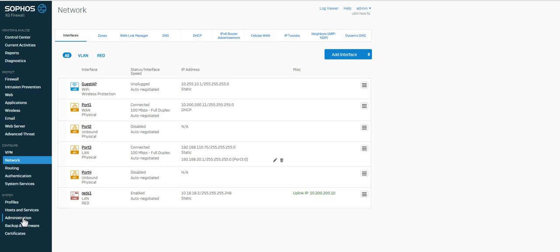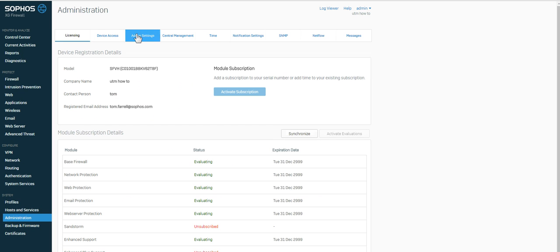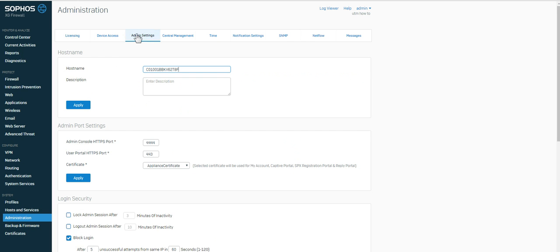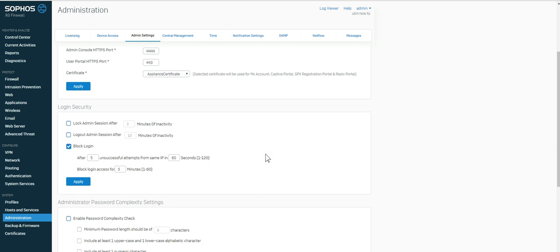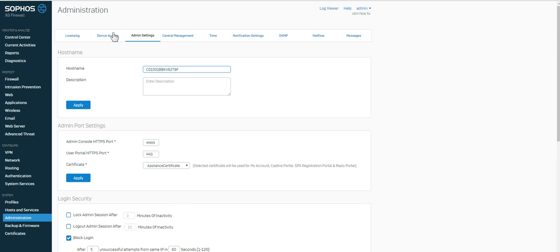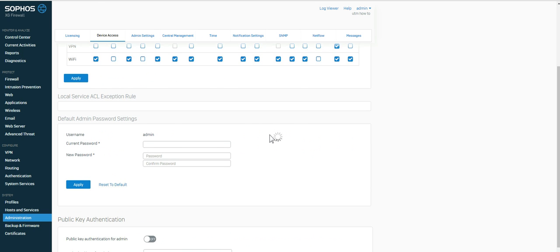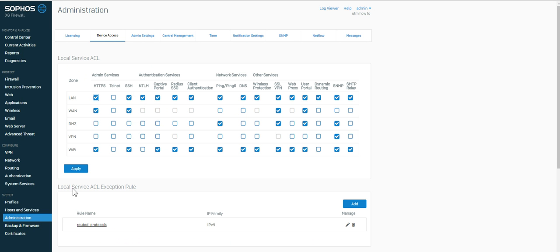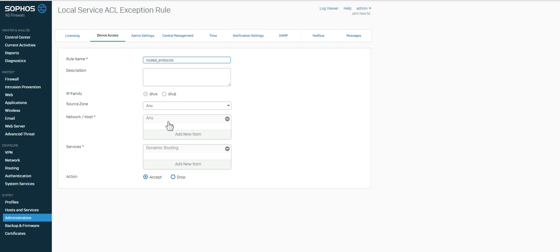First thing we need to do is under Administration, and then Admin Settings, scroll down to, actually it's not under that, it's under Access, sorry. It's below the access area, so it's the local ACL. I added this one, routed protocols.